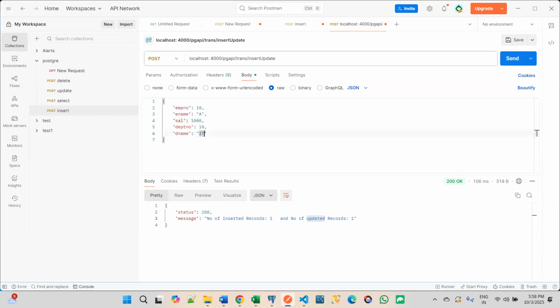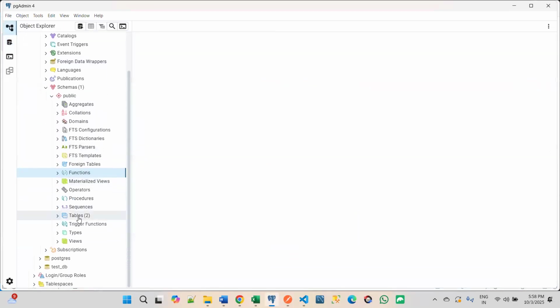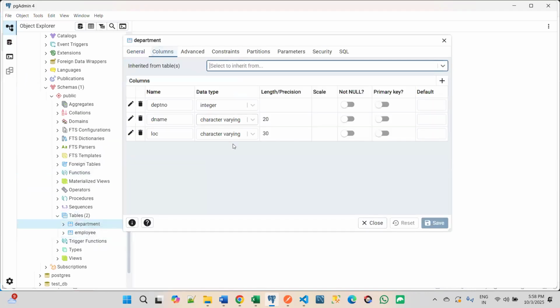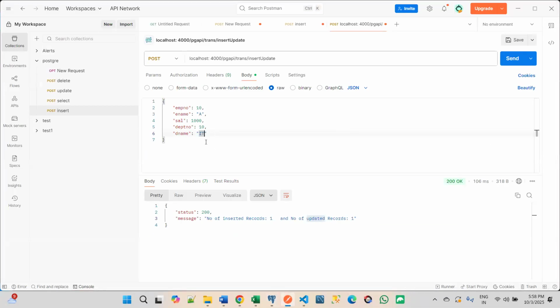Department number is 10, and department name. Go to the department table properties: for department name the length is 20. If I give a number of characters greater than 20, then you can check.